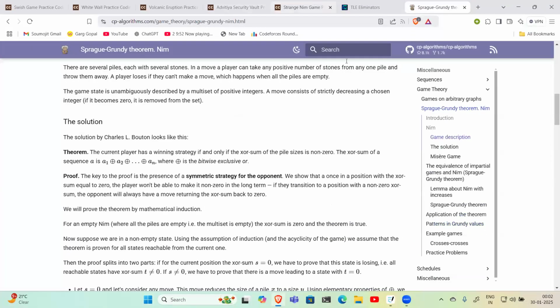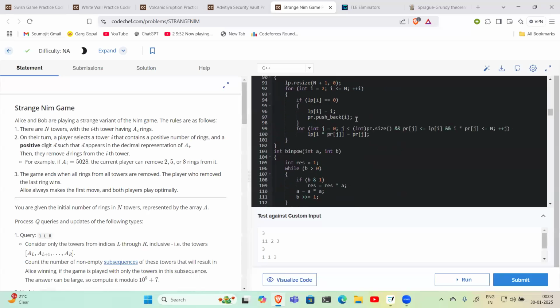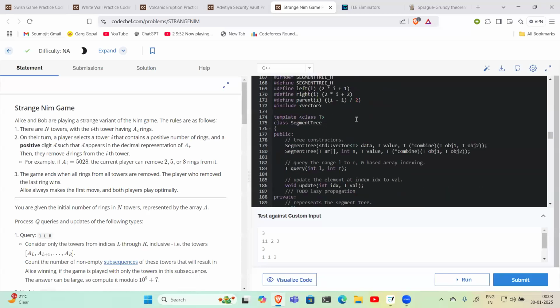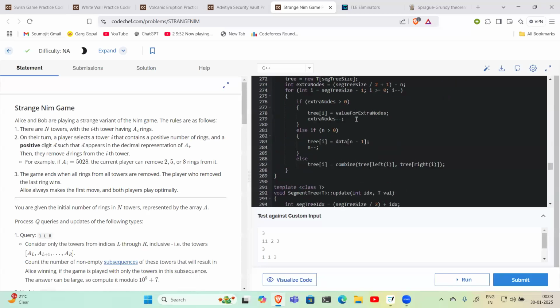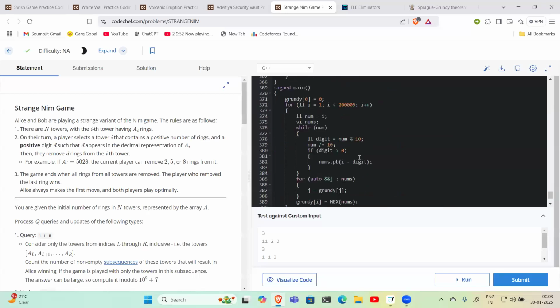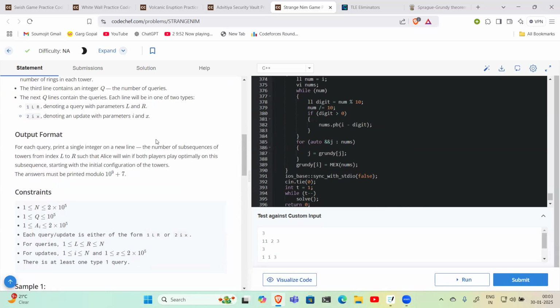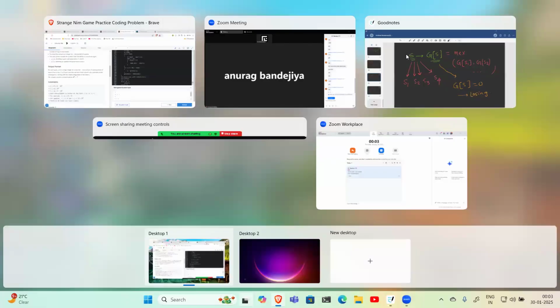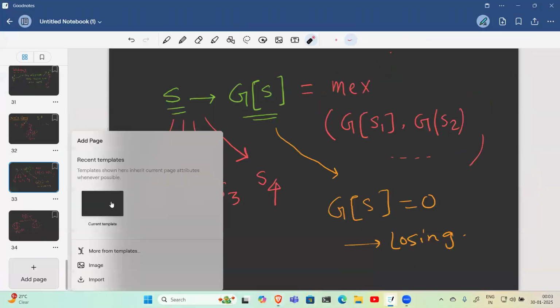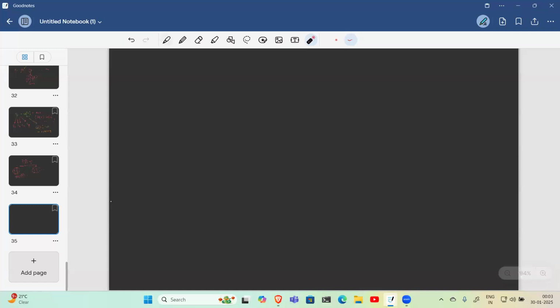Okay, so if you look at the code, we will read the code a bit and then try to understand what I have done. So the idea is something like this. Initially, look at these values A_i. These A_i values are between 1 and 2 times 10 to the power 5, isn't it? Okay, fine. That means I can do some sort of dynamic programming, and I can compute the Grundy values for all A_i, right?